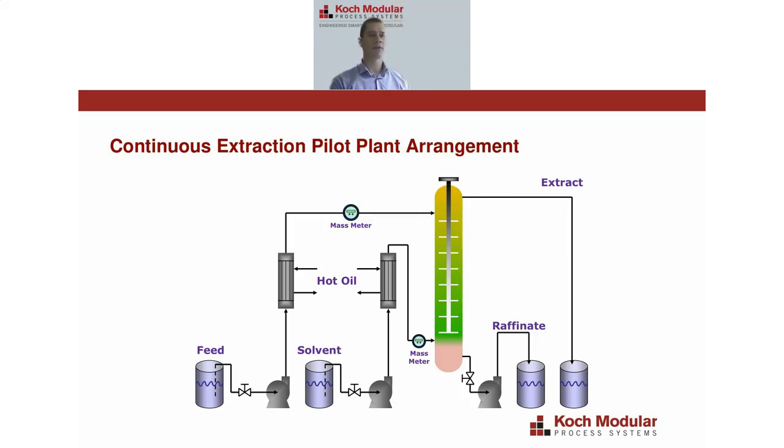And then we almost always have a heavy phase pump, which for this example is the raffinate, to control the interface. And I would say 95% of the processes that we test in Houston, we use glass shell extraction columns. And the real benefit there is that you can see everything that's taking place within the column. Things like flood points, you can really identify when flooding's taking place very quickly.